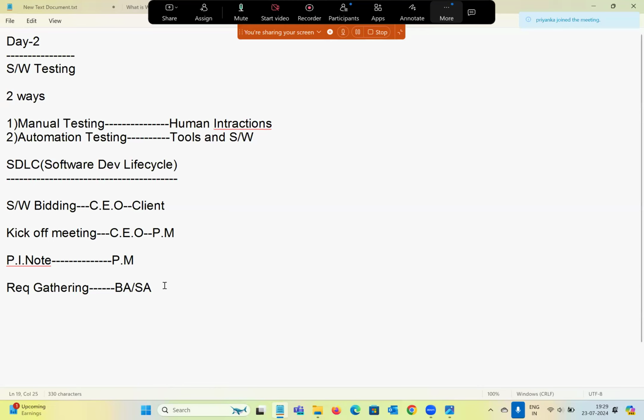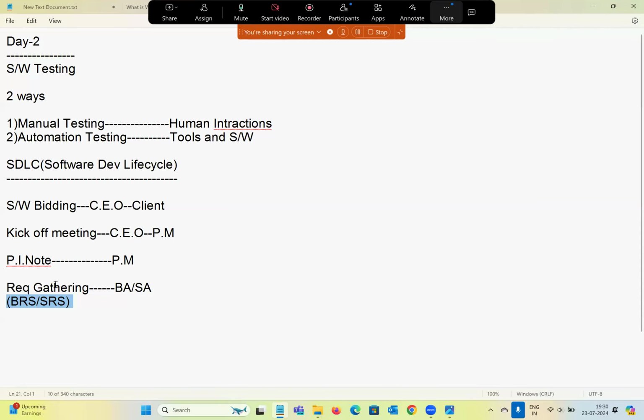They will collect two types of requirement documents, BRS and SRS. BRS stands for Business Requirement Specification, and SRS stands for Software Requirement Specification.